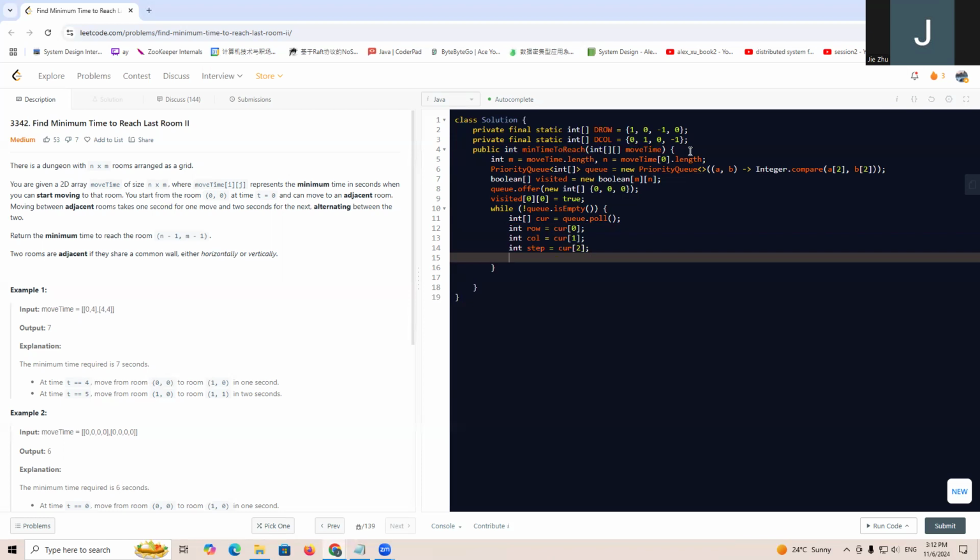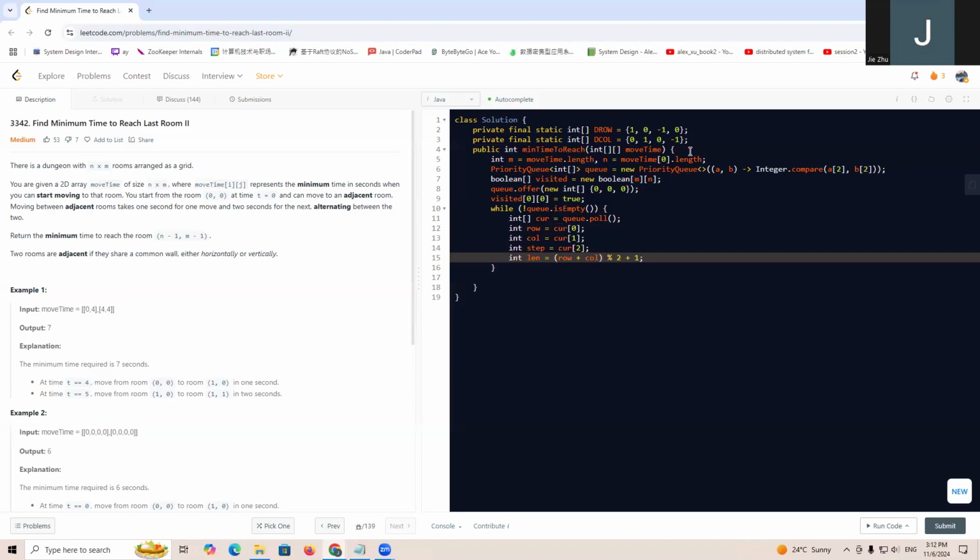So at the current row and column, how much time are we going to use to go to the next cell? We call it the step length, right? So length equals (row plus column) mod 2 plus 1.